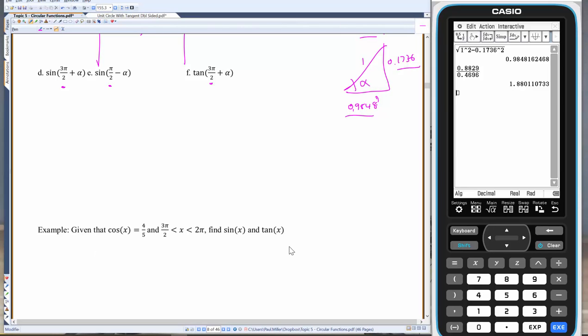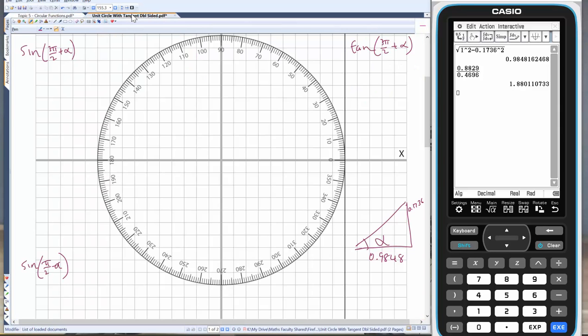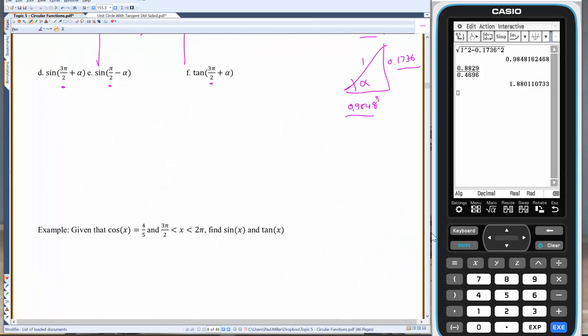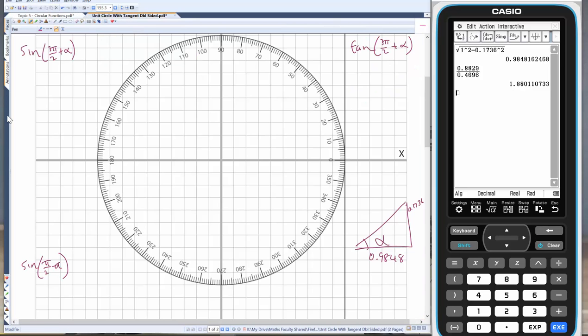Okay, so we're ready to go, and what I'm again going to do is try to emphasize the symmetry properties by doing a lot of this question on a unit circle. So here is the triangle that is in your notes over here. I've just redrawn that so that I don't have to keep flicking around. I've also just popped in each of the questions here.